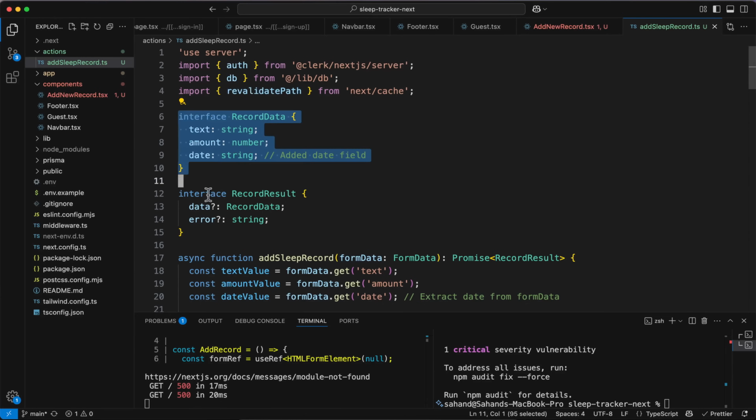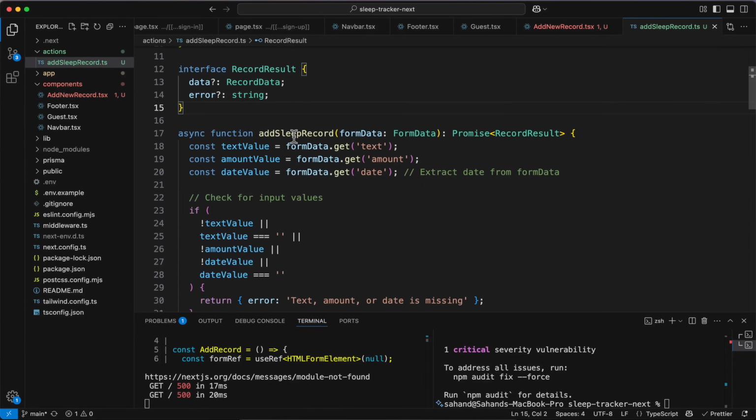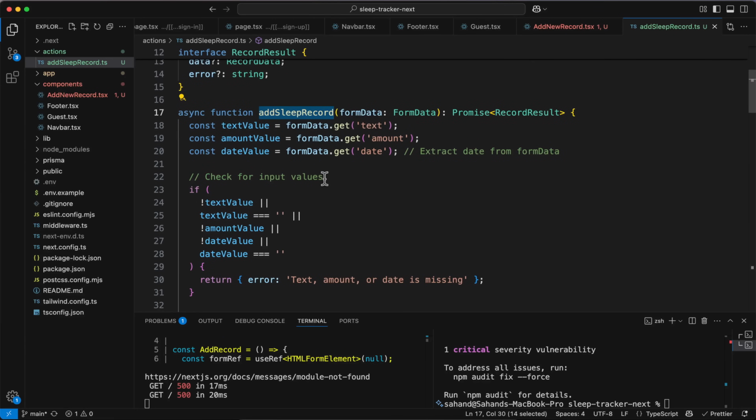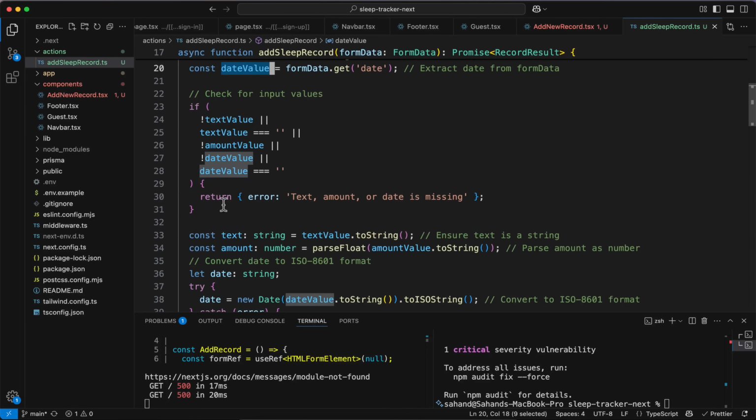And we have some TypeScript here for the record data and record results. Then we're going to have our function AddSleepRecord. What we want to add is the text, the amount, and the date value. If they don't exist or they're empty, we're going to return an error.